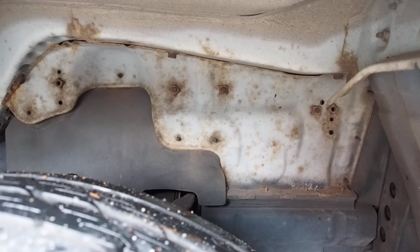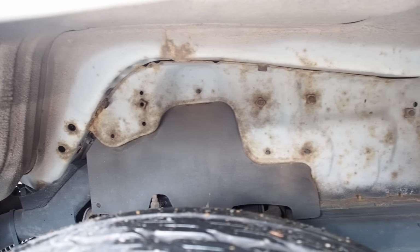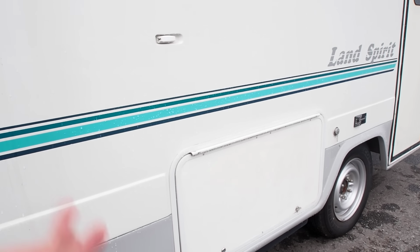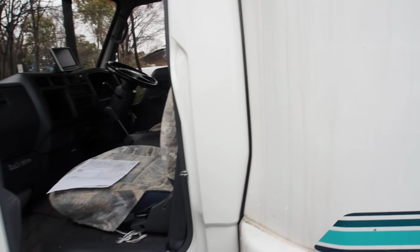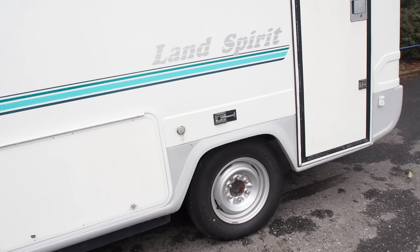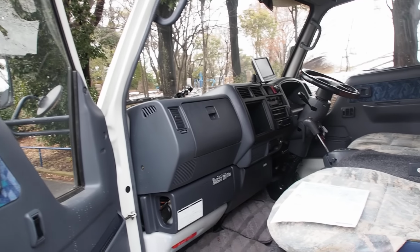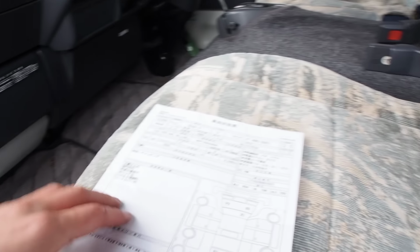Now see that? Now if you go and poke that with your fingers or with anything else you want to poke it with, it's going to be solid because the metal hasn't been eaten away, but the rust is showing itself on the outside, and so it will eat that metal away if you leave it. Now as far as I could see on the underside, there is no corrosion damage. That's about as bad as it gets, but without actually lifting the vehicle up on a nice big lift and seeing with a flashlight, you can't really see because a lot of the body is getting in the way of sections of the chassis, and it's a big strong chassis because this is built on Toyota's more industrial type vehicle, like semi-truck architecture, or at least closer to that than your typical vehicle.